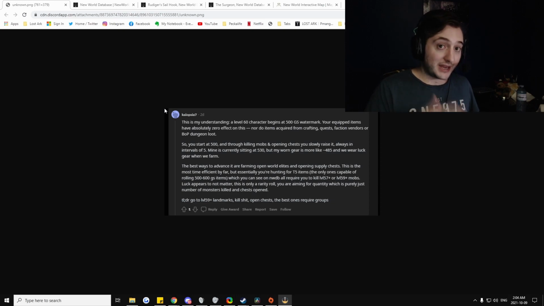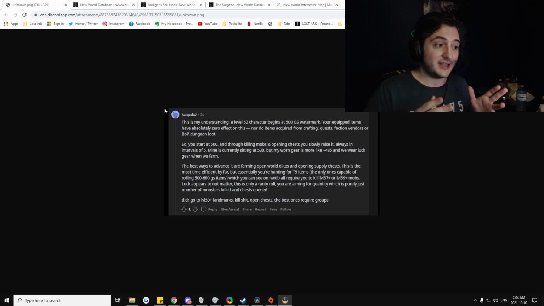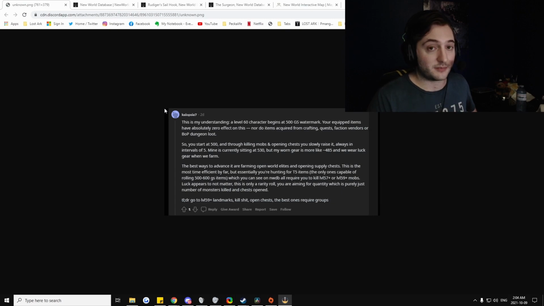Basically, you can kill mobs in Mirgard and bosses and stuff, and your gear can drop at 600 without having to do all this grinding, right? Same thing with Tower of Malevolence. It can. However, it has a lower chance to because your base watermark is so low.